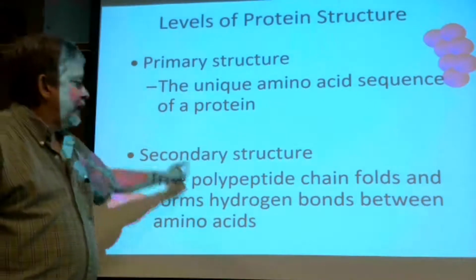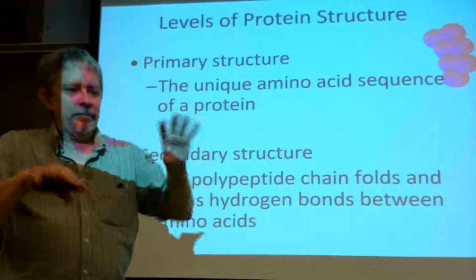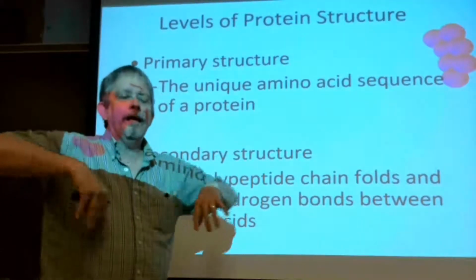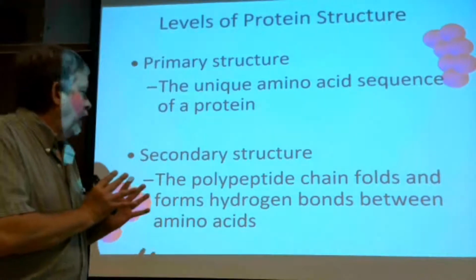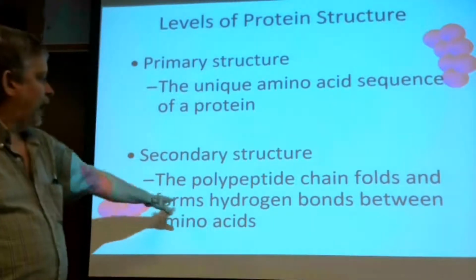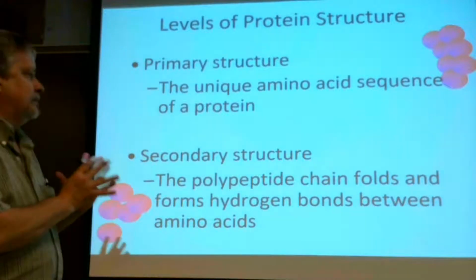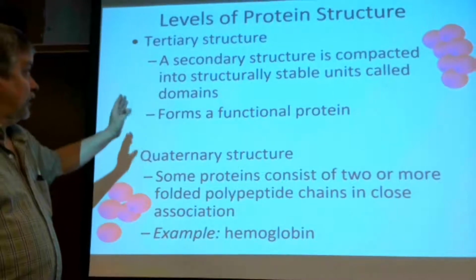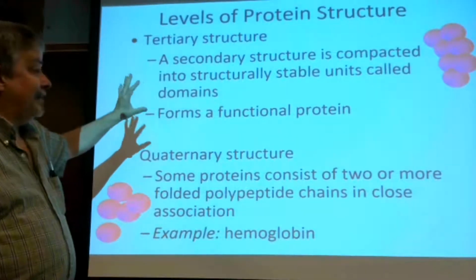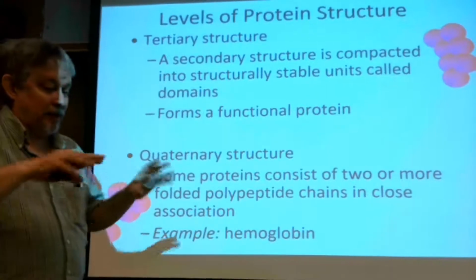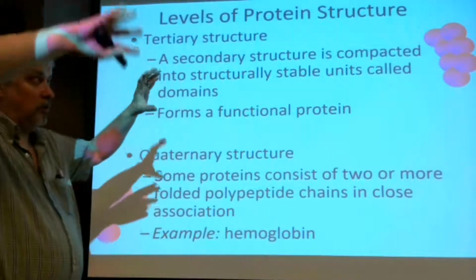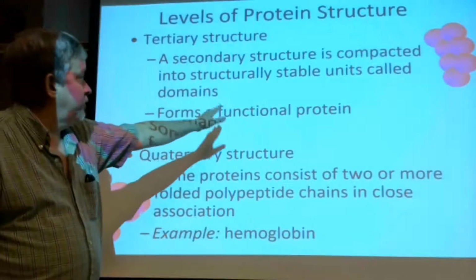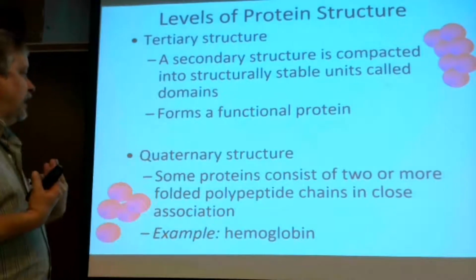The secondary structure, as these amino acids start to be put on, it starts to make this long chain, it's going to start to fold it. It can coil, it can fold together like sheets, and so there's hydrogen bonds that keep them into this secondary shape. The tertiary structure is when it comes all together, so it's into coils, but then it's added together into a large molecule that gives it a specific shape. And so it forms the functional protein. It's the active site of the protein.